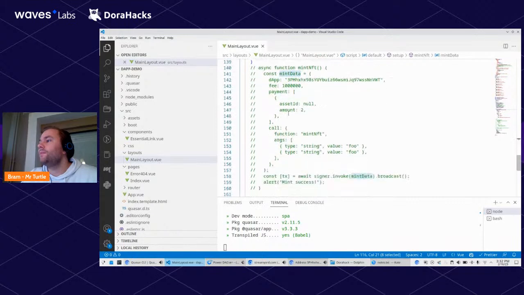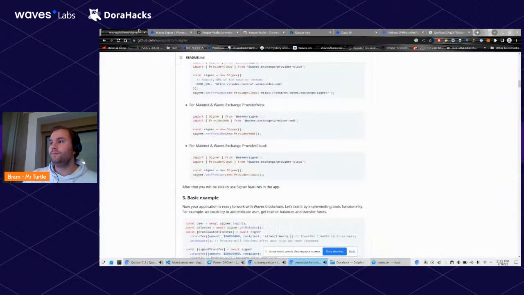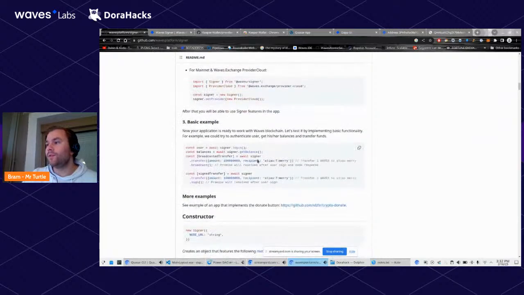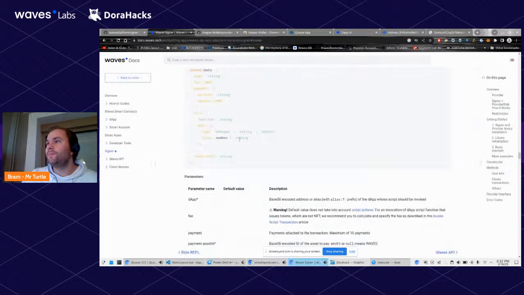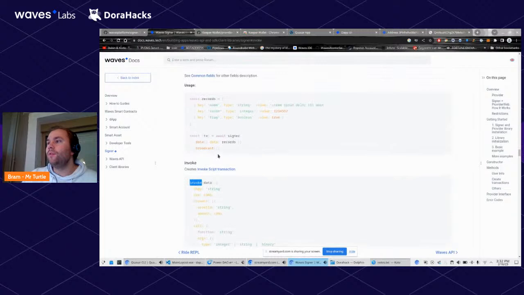So now we have a simple transaction. We have the data, but with the data, we can't do anything yet. We still need to send it. We basically still need to send it and broadcast it. So if we go look in the docs again, you can see that it's basically an invoke.